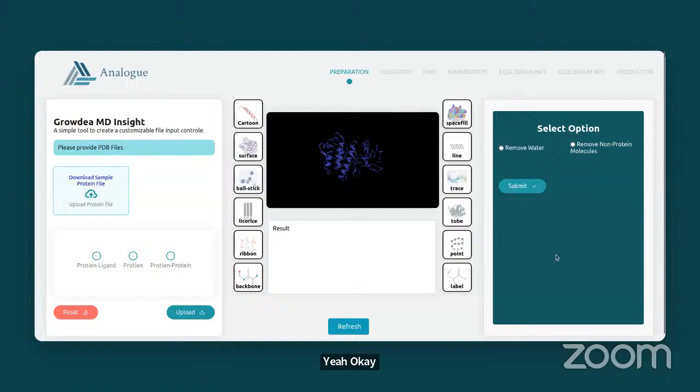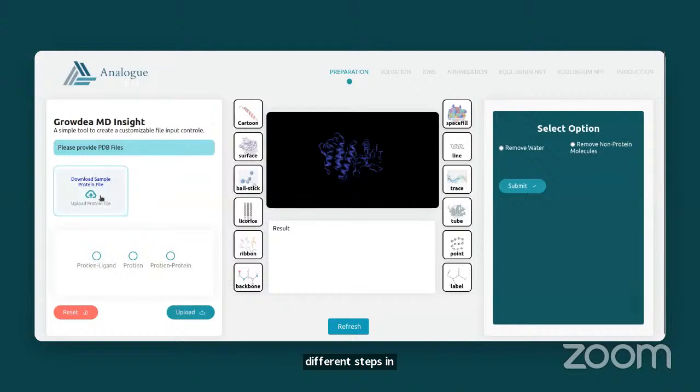So this is how the module for MD simulation looks. As I also told during my presentation, there are several steps in MD simulation, and all the steps are included in this particular module, right up to the production run. So I'll show you how it starts, and how you can move to different steps in this tool.